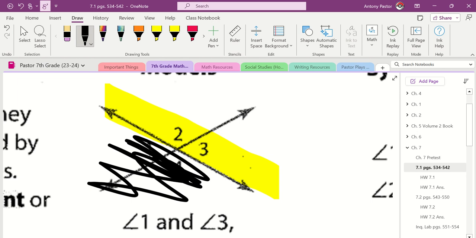Okay, now let's go even deeper into this. Angle 2 has to be what type of angle, just by looking at it? What does that mean? Okay, so angle 2 has to be larger than 90. Angle 3 is what type of angle? And that also means what? So angle 3 is an acute angle, has to be less than 90 degrees.